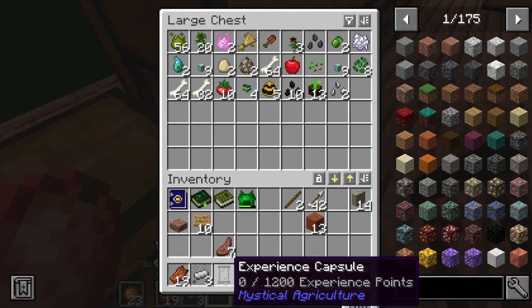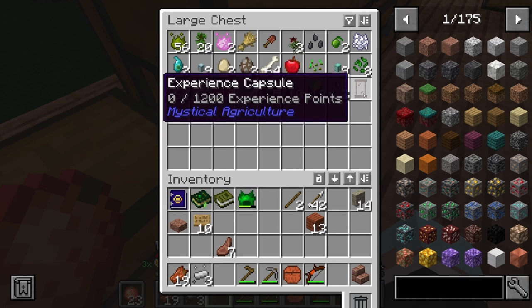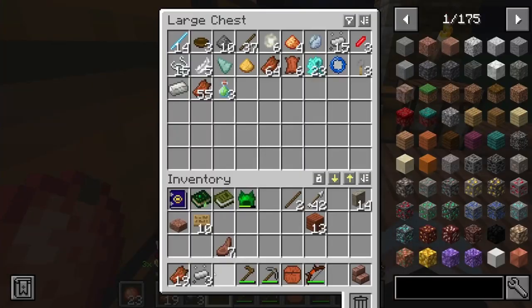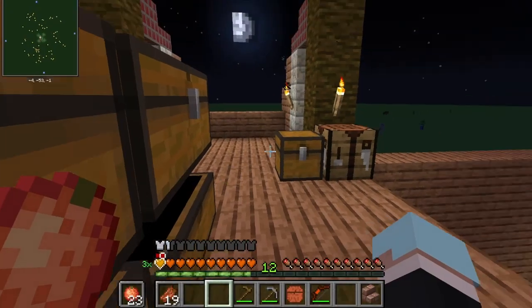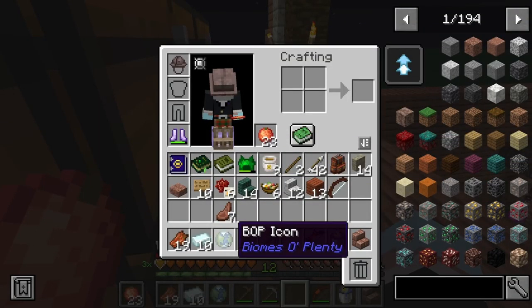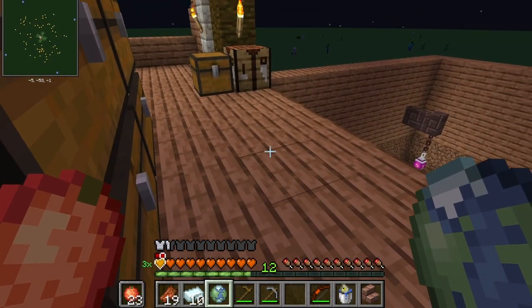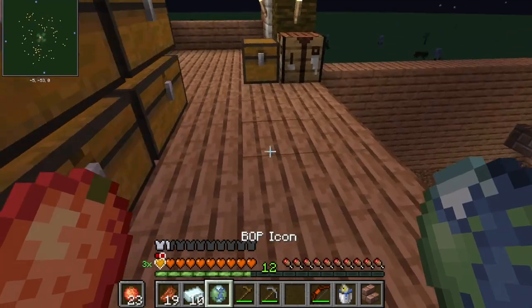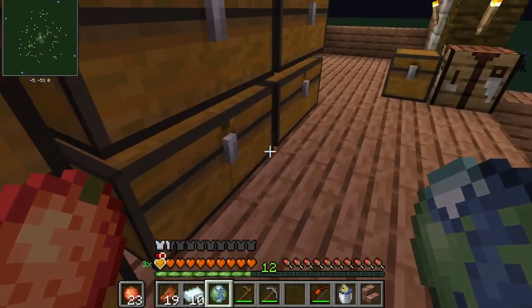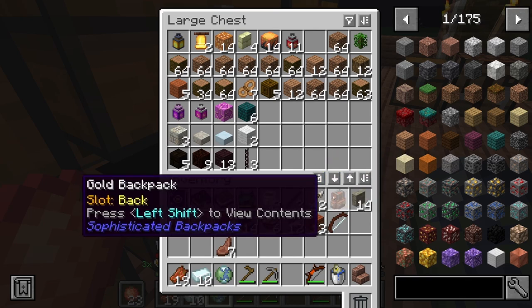I don't know what this is used for, but we'll put it here since it's Botania. Mystical Agriculture. We can put you in here. Finally, kind of getting up there with the iron. Obviously, we're gonna need a ton of iron for what we're building. Biomes O' Plenty item. There we go. I guess we've just put the icon. There you go. We got a backpack. That's awesome.